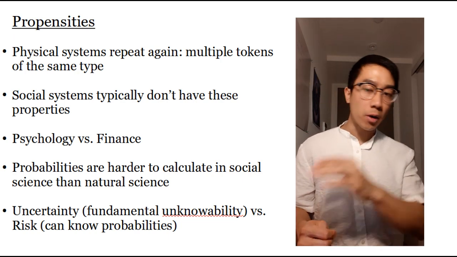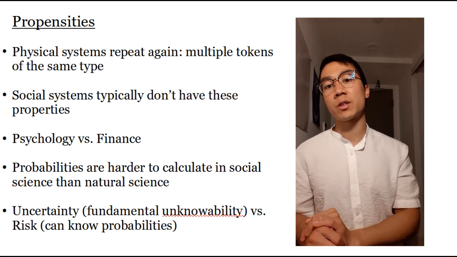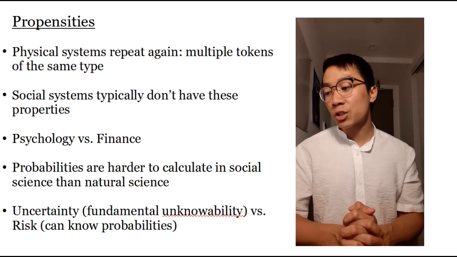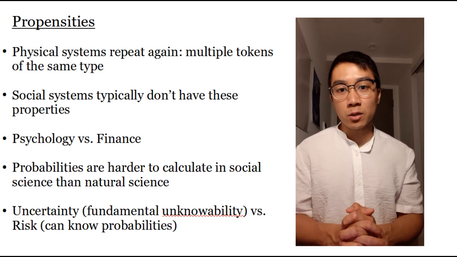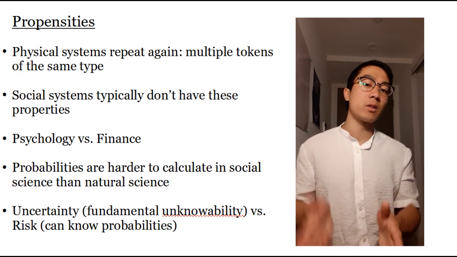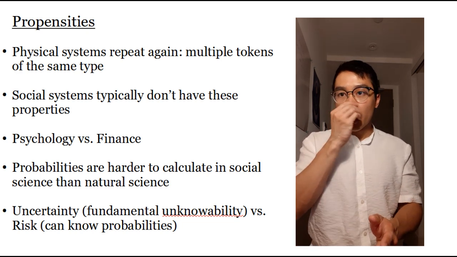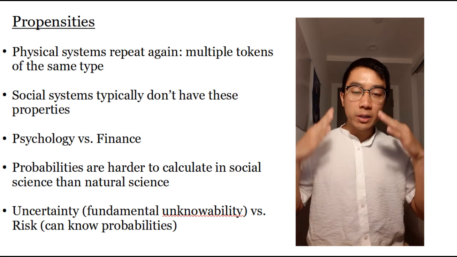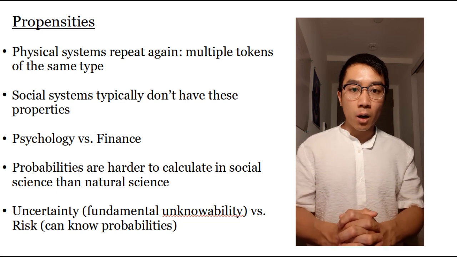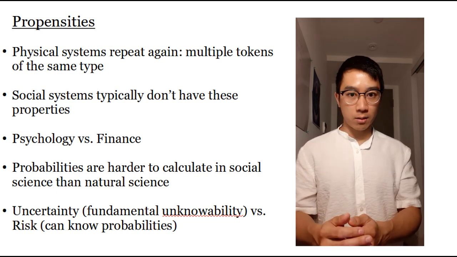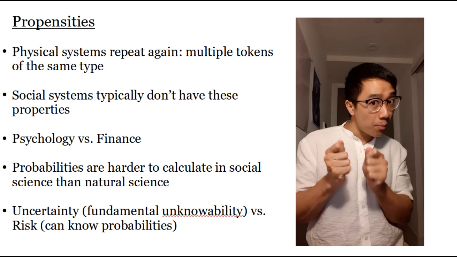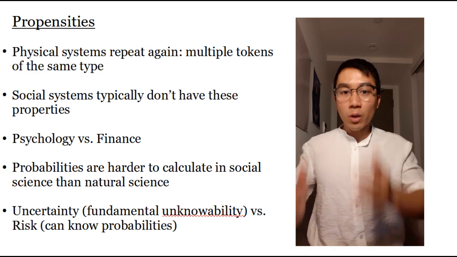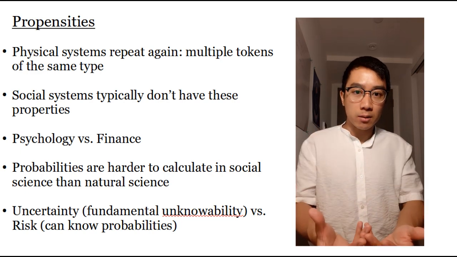When a finance analyst or economist tries to study the stock market crash of 1987, or the stock market crash and general recession that happened in the United States and North America in 2007 to 2008 as a result of the subprime mortgage housing crisis, the way in which that crisis happened will not happen again, because all of these different features leading up to the causes of this event are going to be very different, and they're not going to repeat again in exactly the same way. There might be certain features that do repeat, but all those features in general will not repeat. Whereas in the case of physical phenomena, they will repeat. They have a propensity to repeat.